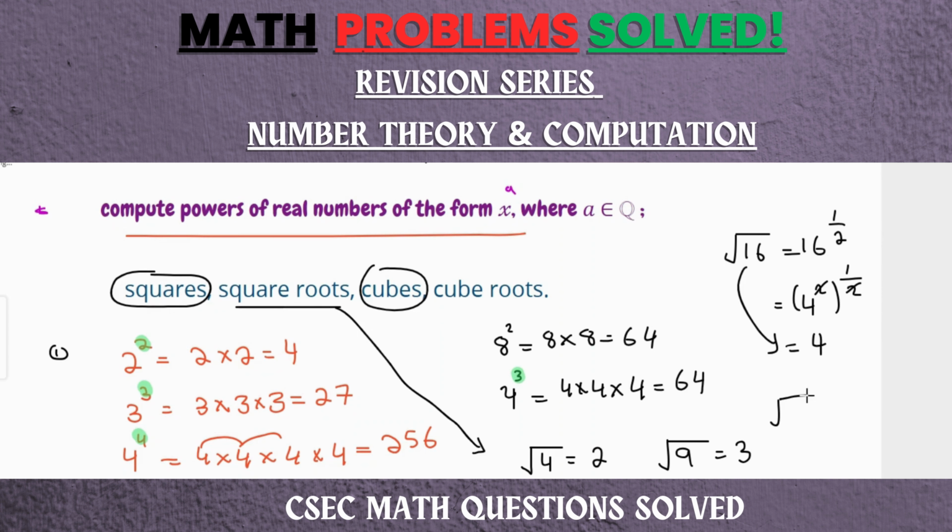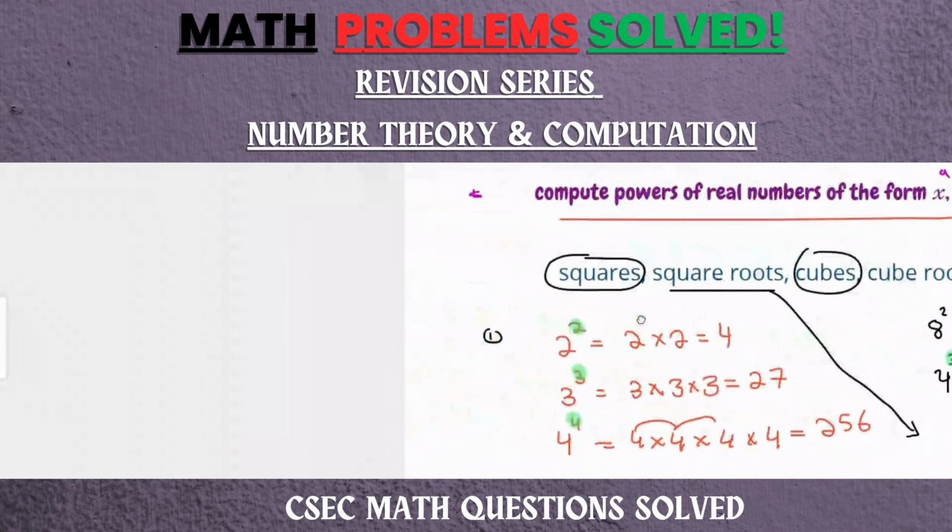And what's square root of 25? It means 25 to the power of half, and you know 25 can be written as 5 squared and power of half. These two cancel out, and you will get just 5. So square root of 25 is 5, right? Then what do you mean by cube roots, right? I will explain it here.